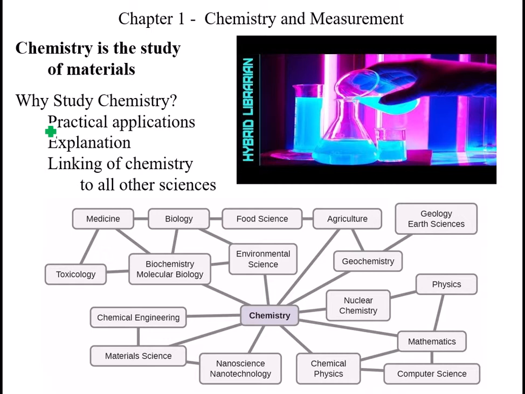So what are two big areas of research that's being done in chemistry right now? Well, pharmaceuticals will always be a big area. New drugs, new development, that type of thing. The other one is probably what you are watching this video on, devices. Everything from the display of these devices to, more importantly, the batteries. In today's mobile world, we want batteries that last longer, take less time to charge, but don't catch on fire. We use chemistry to explain things that we see. And like I said, chemistry links a lot of the sciences to other sciences.